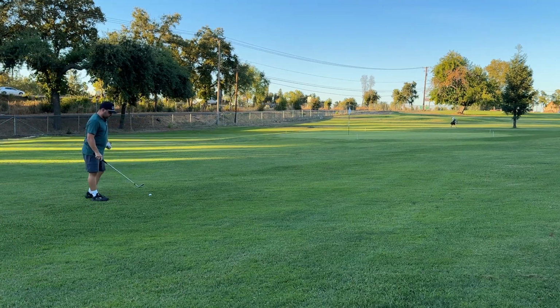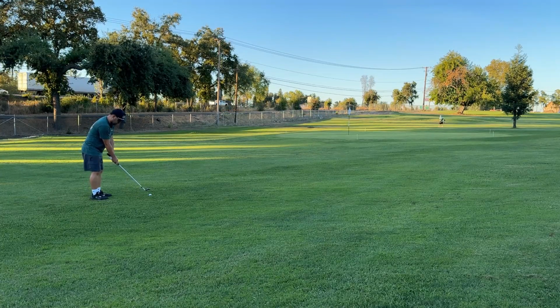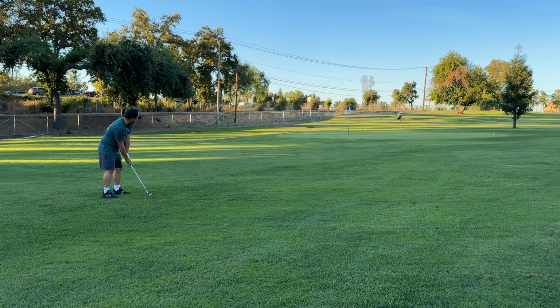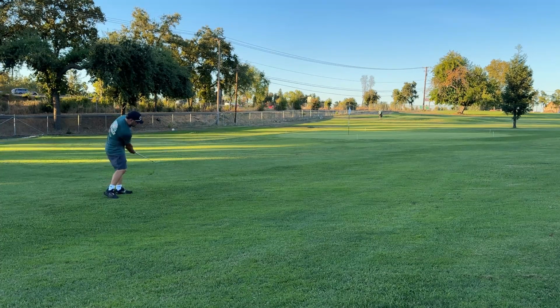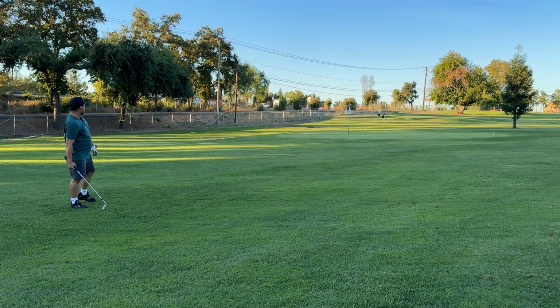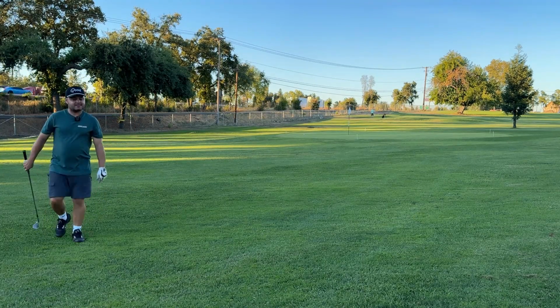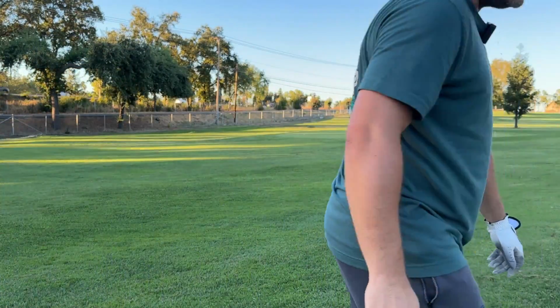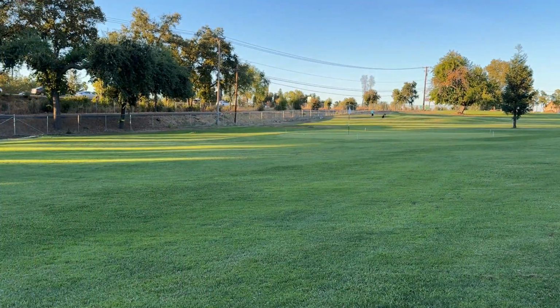My wedge is kind of filled with grass, but YOLO. Let's see what we could do. Let's see if I could back up my talk I was talking earlier, that I'm good at short game. I'll take it. That's okay. That's definitely a much better shot than my initial off the tee shot.